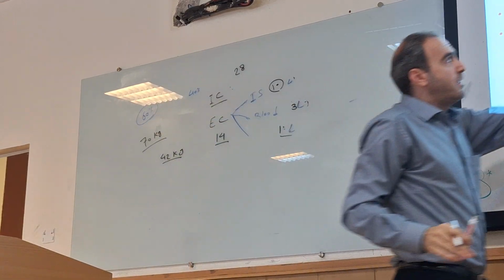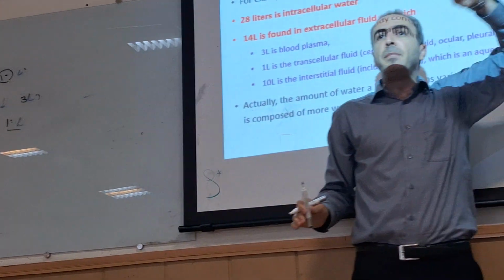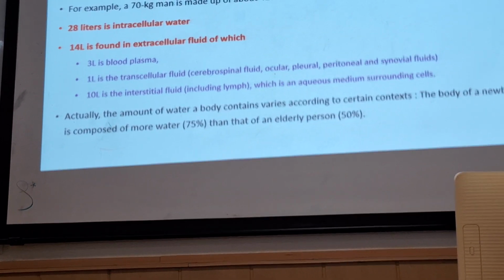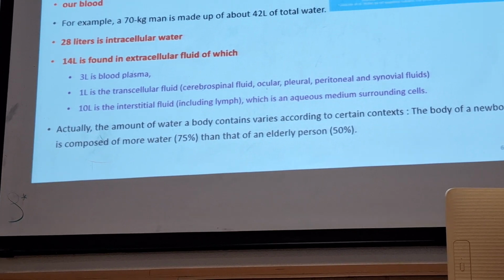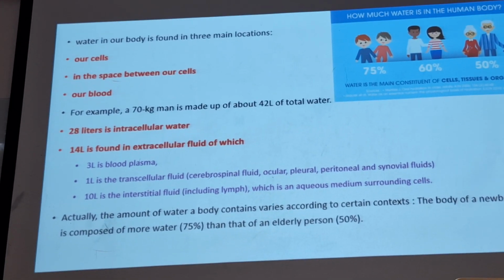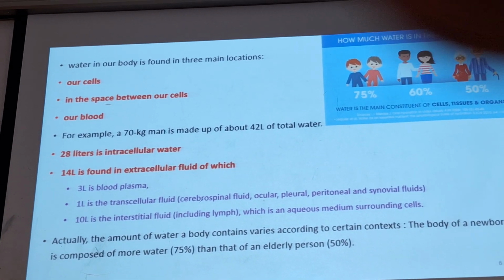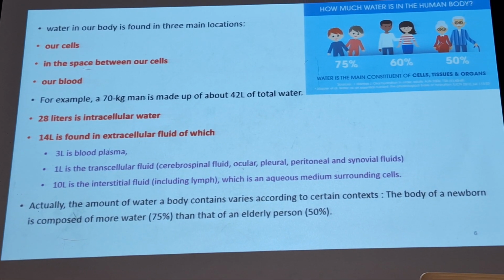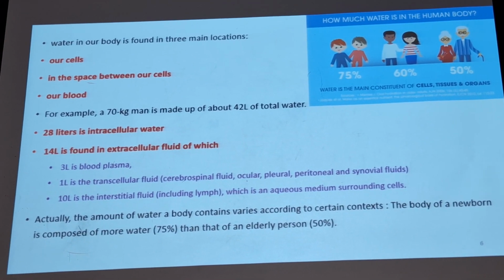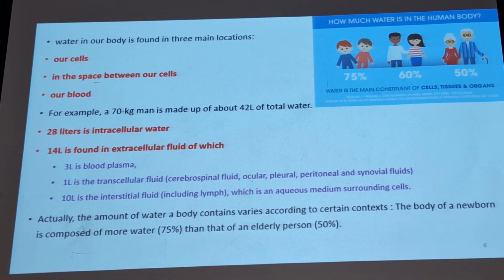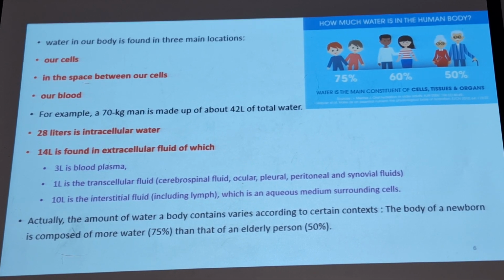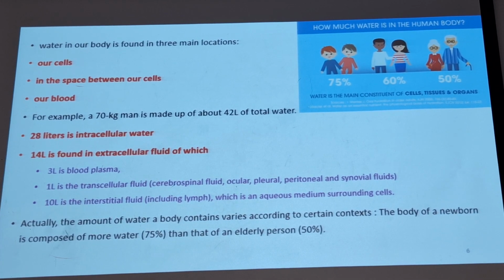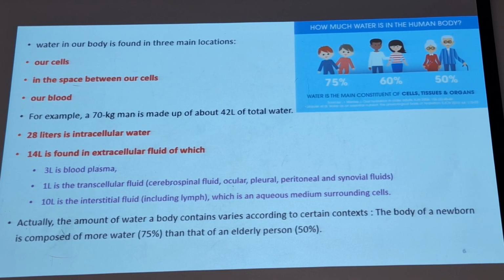This 60% is for adult men. For women it is about 55%. The amount of water in women is less than men. Why? I think it's because they get angry quicker, so they evaporate more water, right? Be polite about the women.